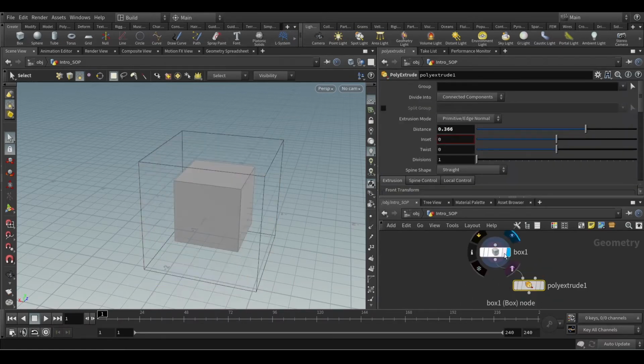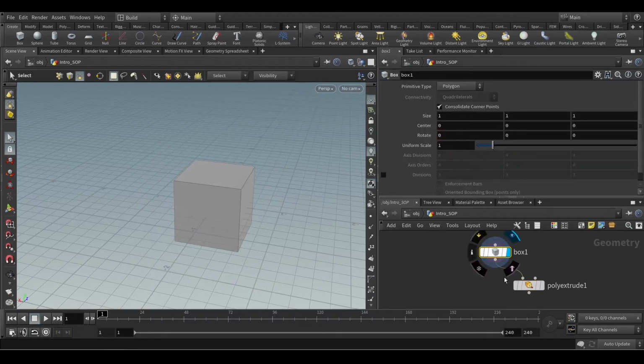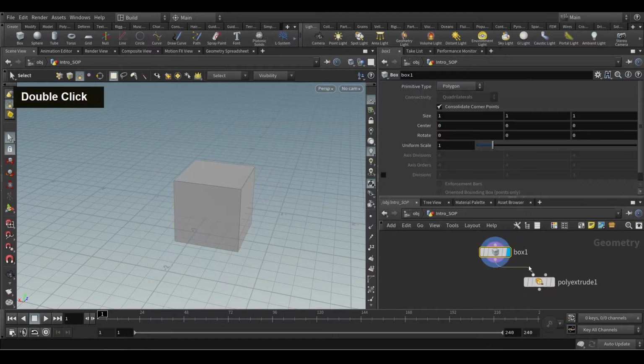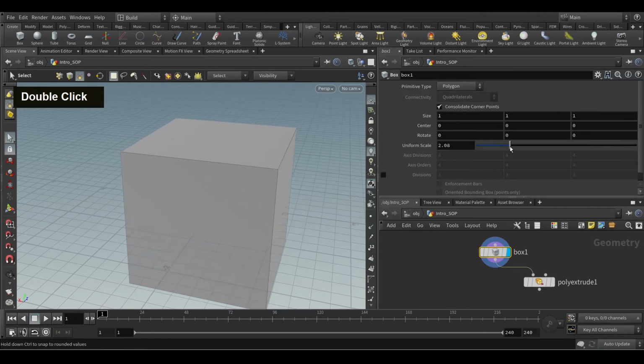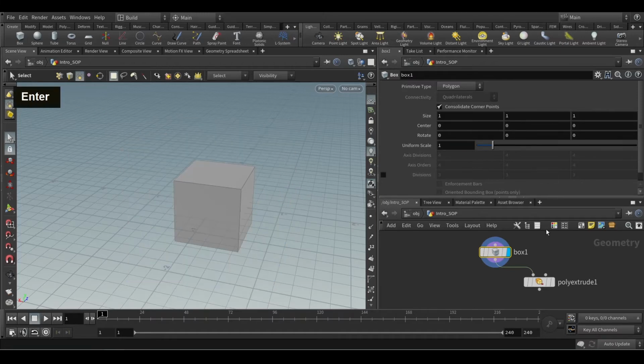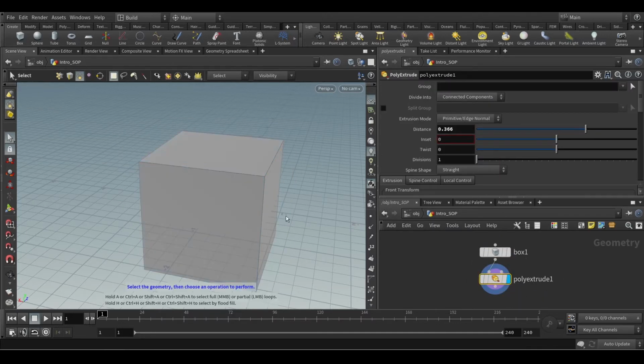So what is happening? To tell you that, I'll explain what extrude is. Extrude is basically forcing out. In the box, if you go to the scale, this is just scaling it, nothing but making it bigger and bigger, right? But PolyExtrude is not actually that.